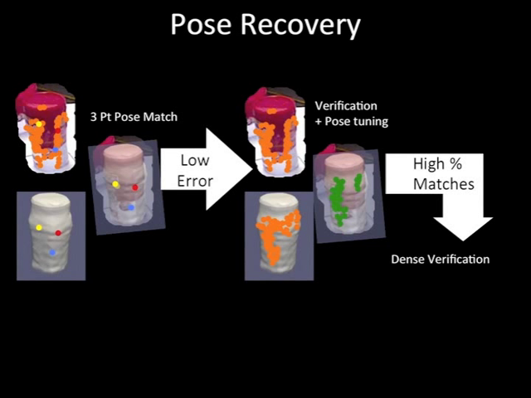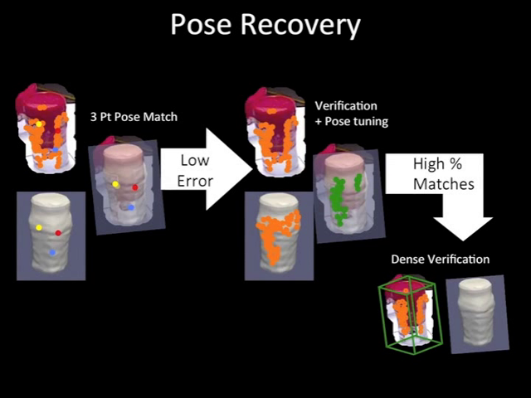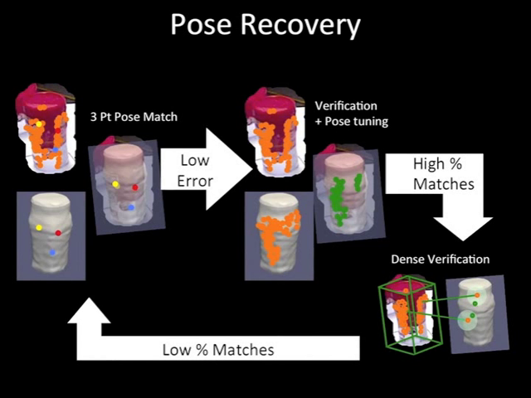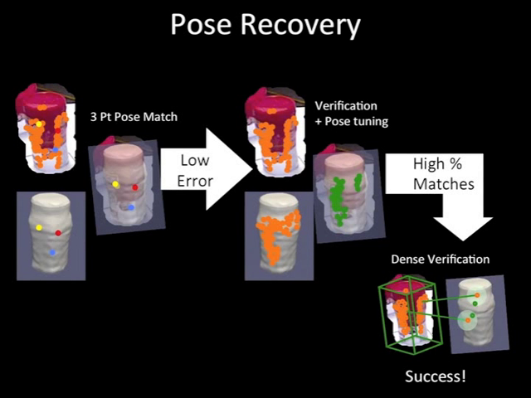If we have a high percentage of matches, that means that this is very likely to be a correct pose. We're going to take all the SIFT points that matched in the second phase of the process, and run another nonlinear least squares optimization to fine-tune the pose. Now that we have an accurate pose, we do one final dense verification step. For each 2D key point in the test image, we locate the corresponding point on the 3D model, according to the pose that we extracted from the previous step of the verification. Then we consider all SIFT key points extracted from the training data for the object, which fall within a local neighborhood of that 3D point. In this step, we search for a SIFT key point that can explain what we observed in the image. So we don't require that the nearest neighbor SIFT feature appears in the point, just that some SIFT feature that is sufficiently close appear in this neighborhood. So we do this for every feature that remains. If very few SIFT key points pass this check, we again reject this pose and start over. If many SIFT key points match, we return this as a valid pose.